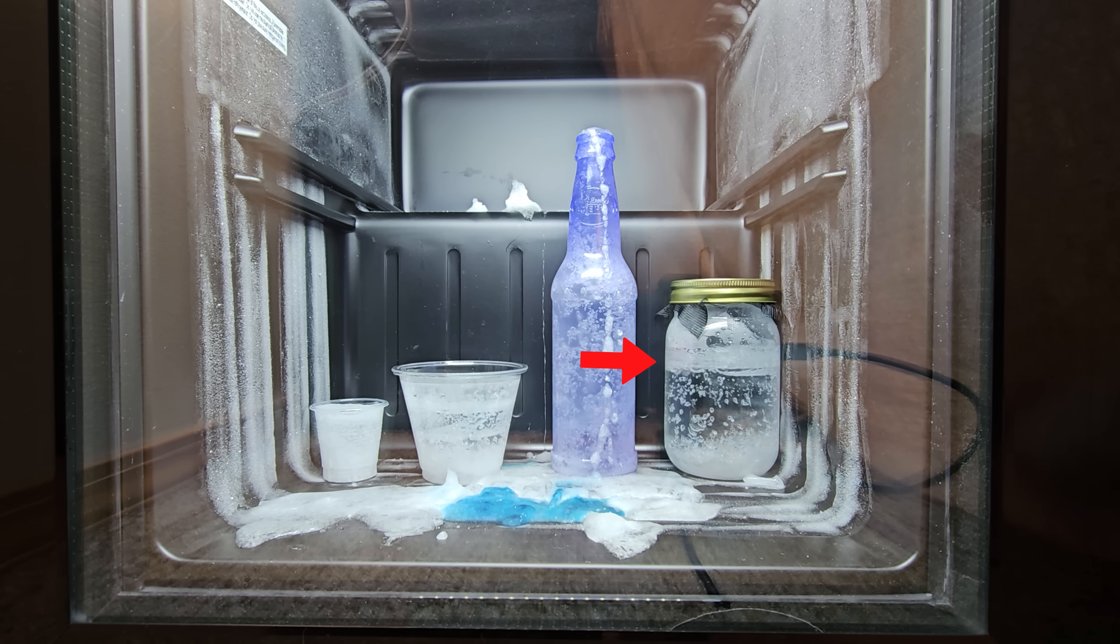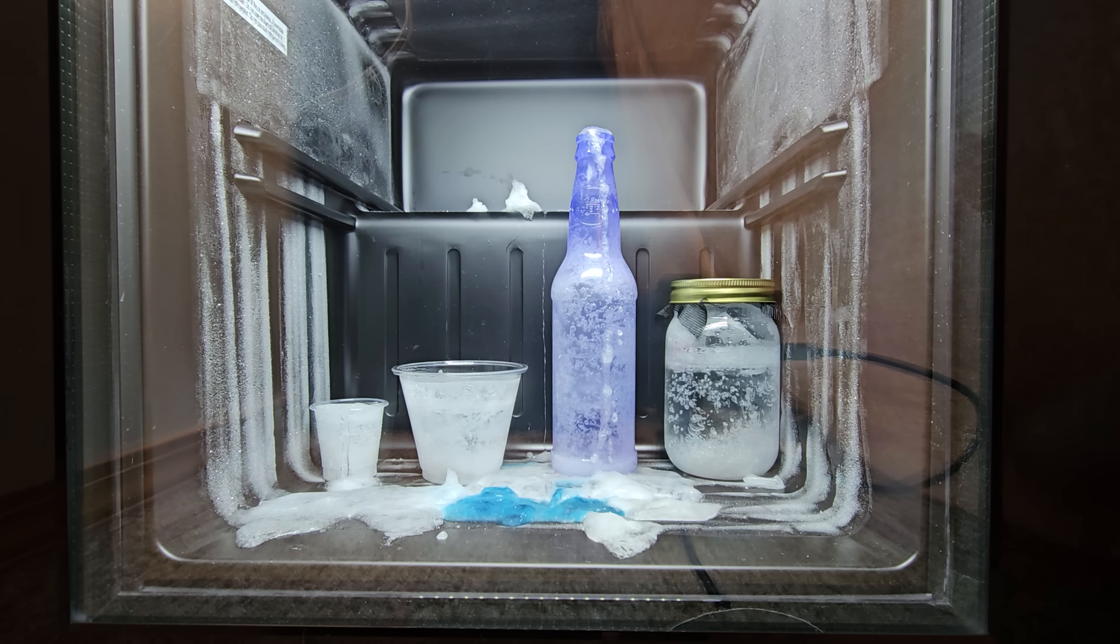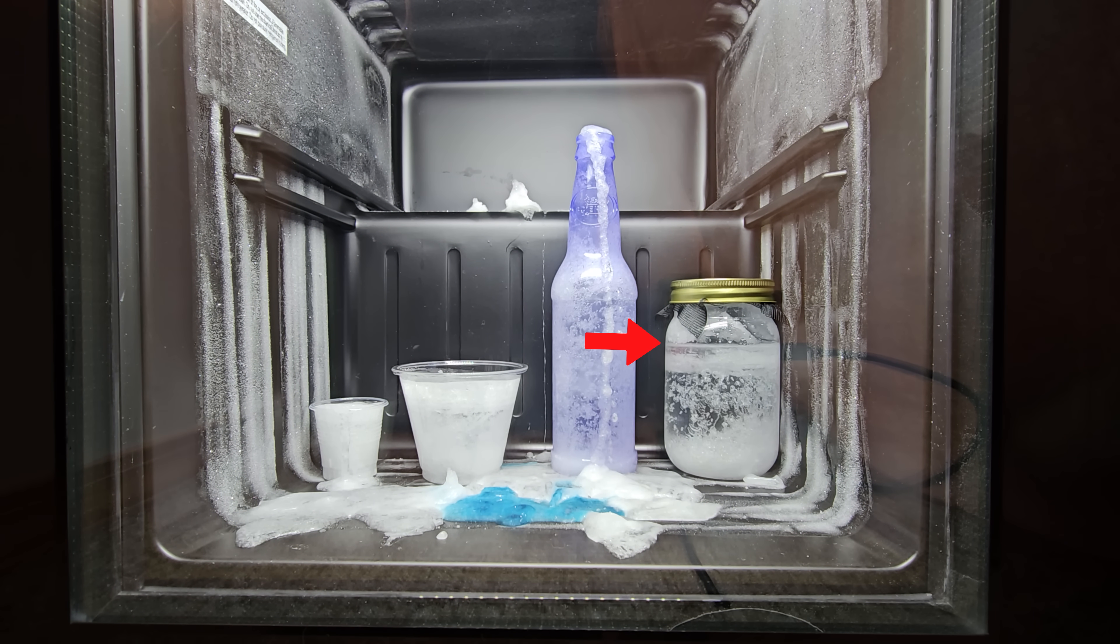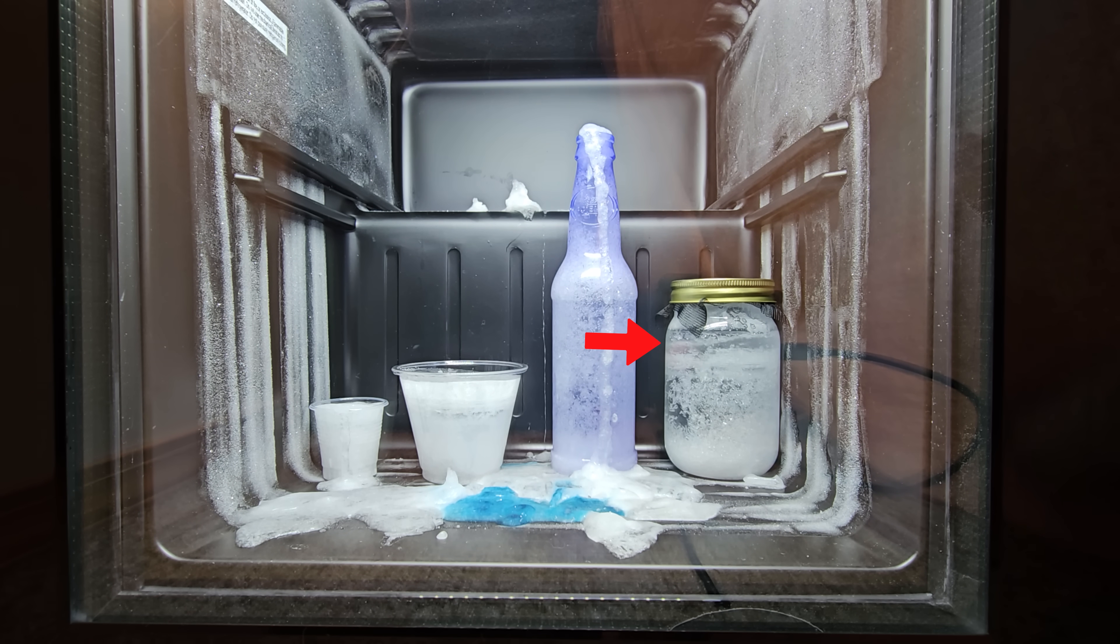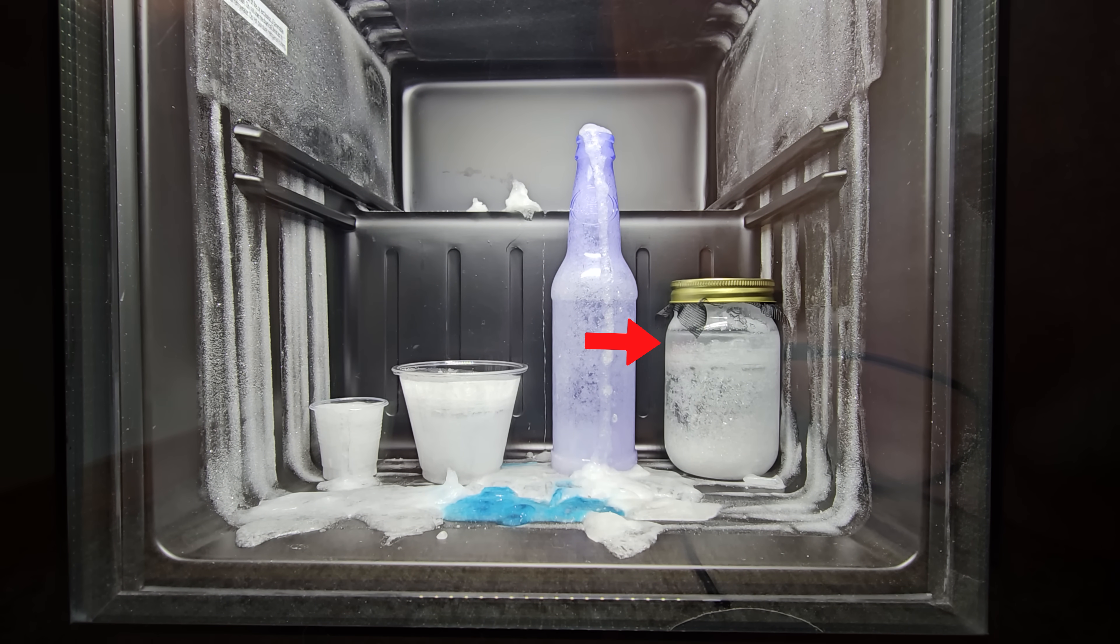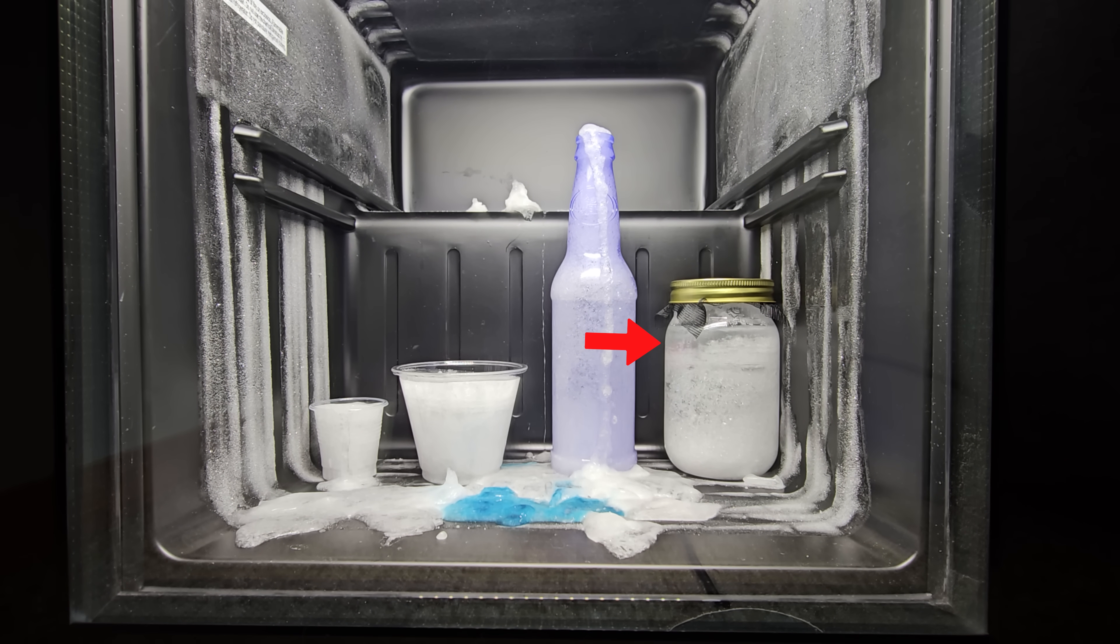Looking at that one, you do see a layer of ice form towards the top, but that doesn't stop liquid from moving up as it expands. That layer of water above freezes, and then more liquid moves up and then freezes, and this cycle continues, which creates those interesting looking layers towards the top.